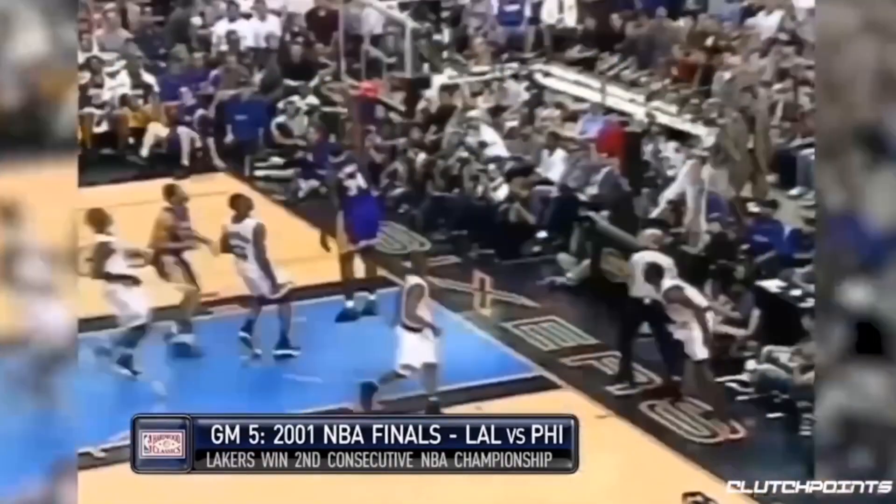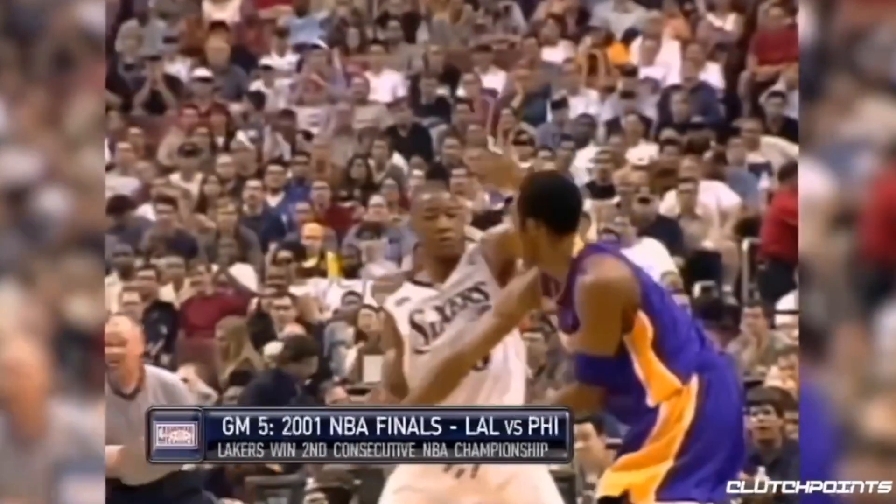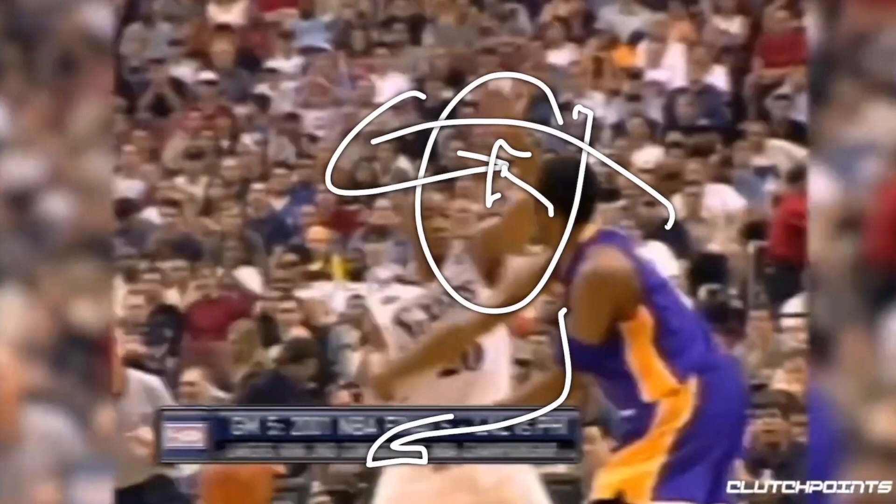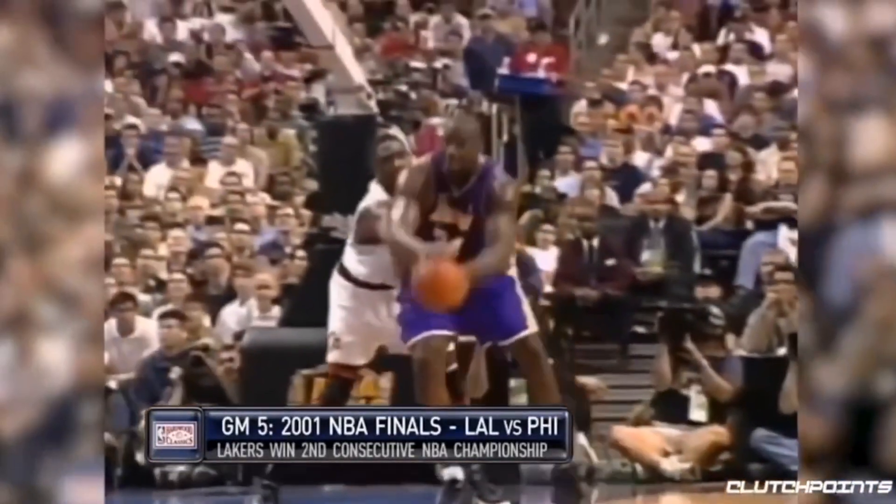Shaq was actually pretty dominant in the full court. This next clip is a bounce pass into Shaq, and anytime that you're trying to feed a good low post player, you have to do a bounce pass. If we rewind right here, what do we see? A hand up — you can't put a pass over top of this player. You need to be able to fake high and then bounce down low, and that's what we see here.